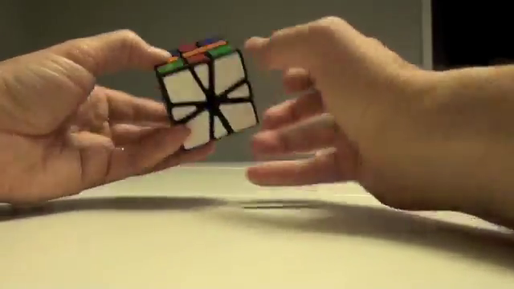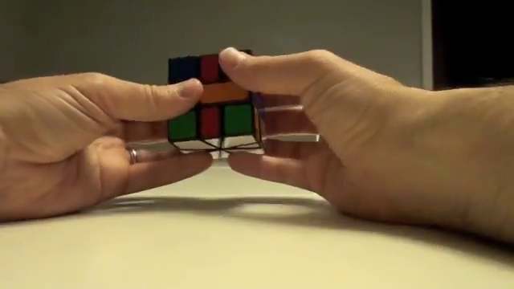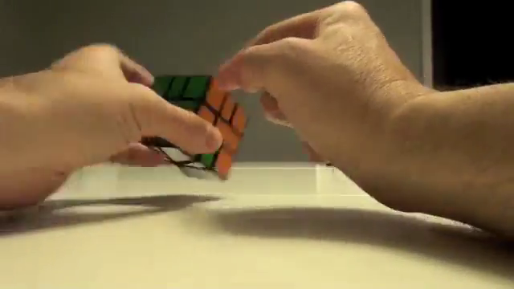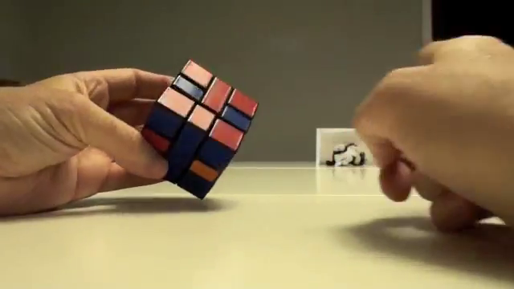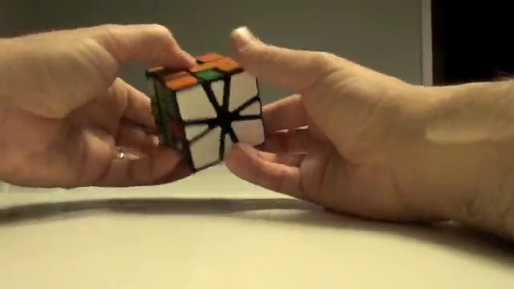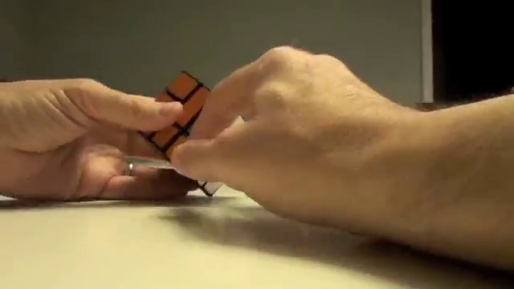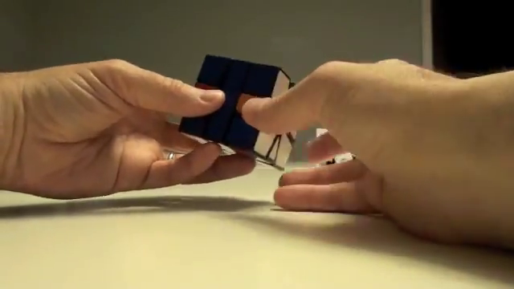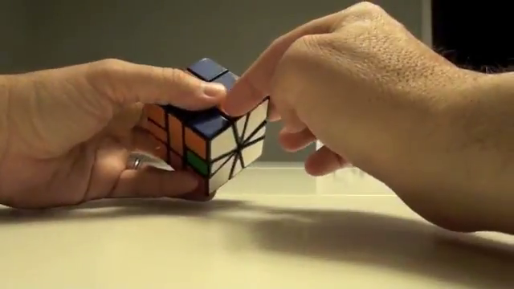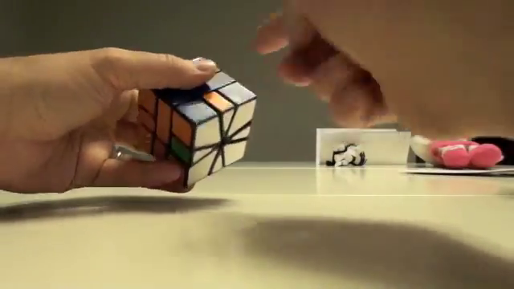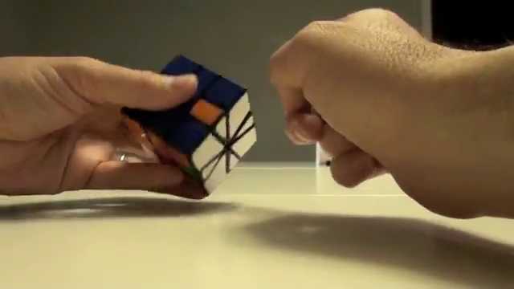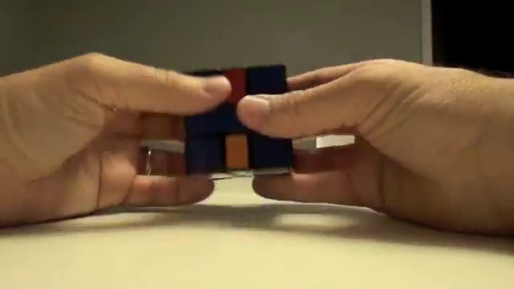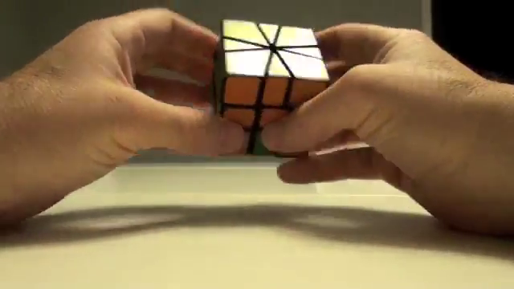Here's green, and here's green here. Notice our corners are in place. Our corners are fine. I'm going to do the algorithm to flip this to here and this to here, the same one. We prime the bottom, 2R, take the prime out of the bottom, prime the top, 2R, and back. We've got all these in place. Let's see if it actually worked. This is solved, and this is solved. So our parity is now gone.